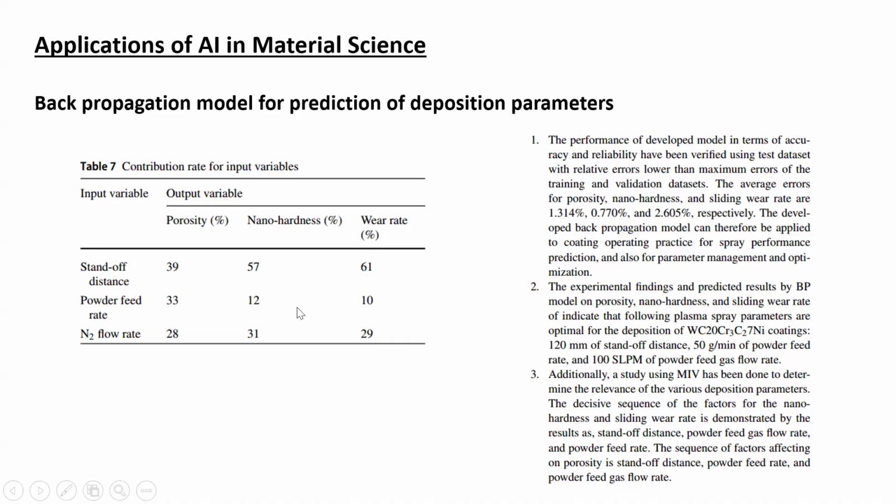Then it is possible to reduce the wear. Suppose my main intention is to control the hardness. I want more hardness because I know that if the hardness is more, then the wear rate will be less, and the life of my healthcare equipment will be more. So obviously in that case, again, I will go with the standoff distance. Like that, you can take a decision based on where you are going to apply this particular material or coating.